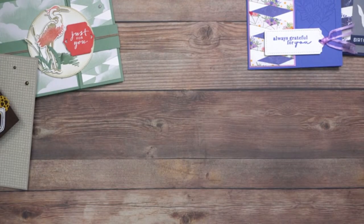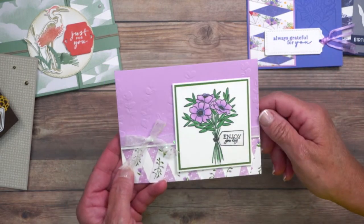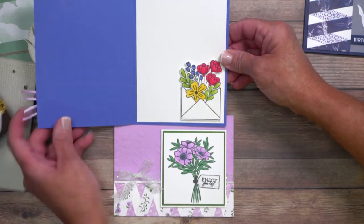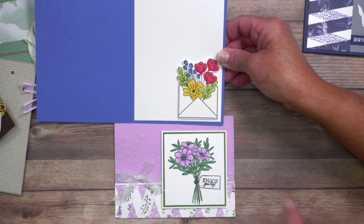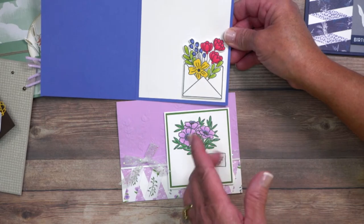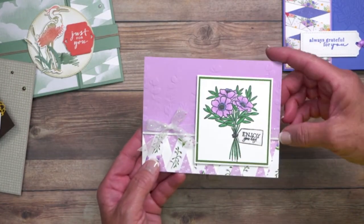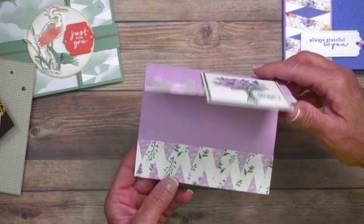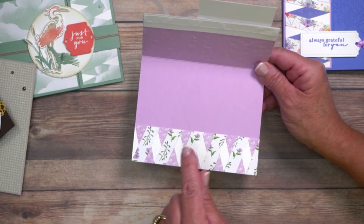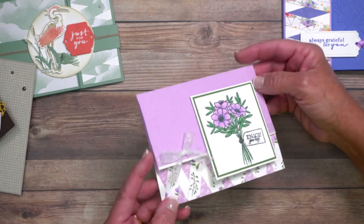Fantastic. Now, I took things in a different direction, literally. This uses the Amazing Year stamp set. And I want to call your attention to something. Do you remember seeing this image? These are sister stamp sets, which means the same artist at Stampin' Up! designed these, and they mix and match beautifully. This one is called Full of Love, and this one's called Amazing Year. So like Gina, we got a partial breakaway bottom, but I made sure I was careful when I cut the designer paper because it had a direction. So mine now is going in the opposite direction for a breakaway front.